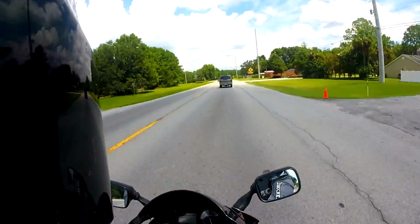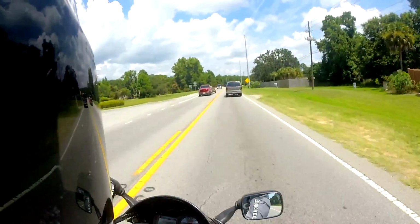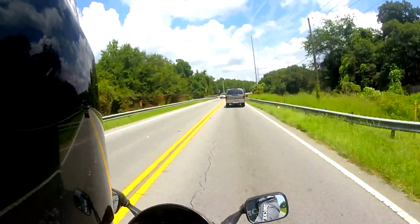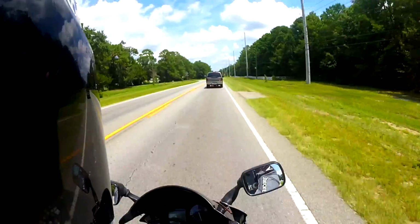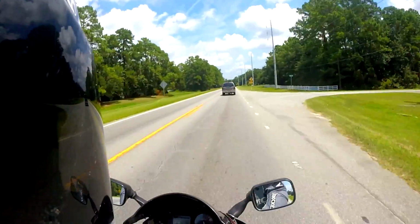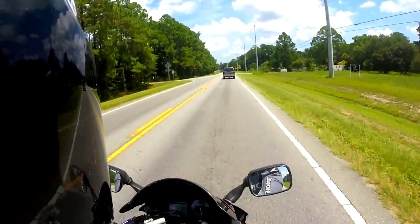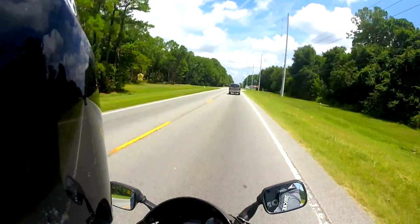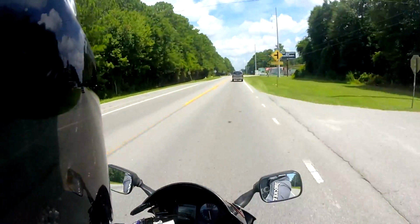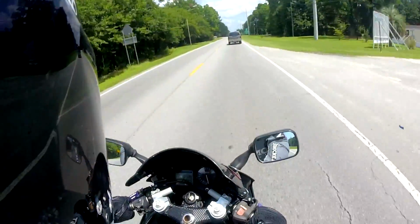I also looked at a Gixxer 600 and a couple of CBR 600s as well, and one or two R6s and an R1. These were all what I thought were in my price range. Turned out that I couldn't pull it off. I didn't buy the Gixxer 600 because the dude was being an asshole. Let me tell you about this guy, right? It was a baby blue Gixxer 600, like a 2004. It was the first year that they switched from that triangle headlight to that upright headlight, you know? It had a decent amount of miles on it. It was a little scratched up, but obviously I don't care about the scratches on a bike.